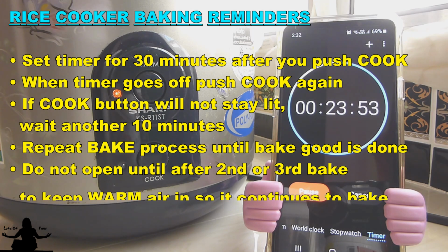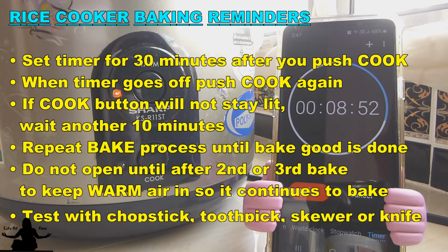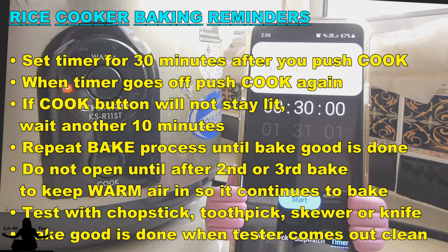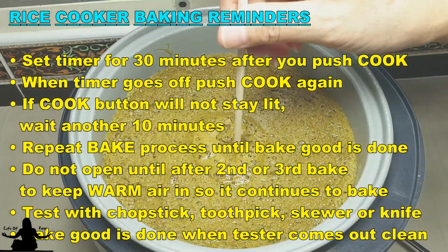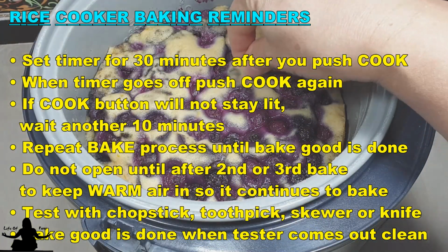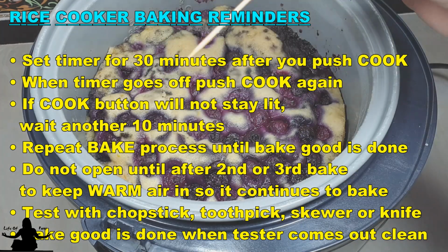Try not to open your rice cooker until after the second or third bake cycle because we do want to keep that warm air inside the rice cooker to continue to bake your cake. And to test whether your cake is done or not, just use a chopstick, toothpick, skewer or knife, insert it into the center, and if it comes out clean without any wet batter, then your cake is done.